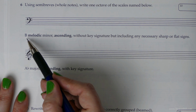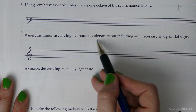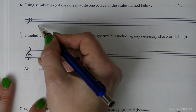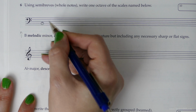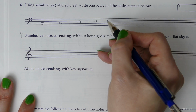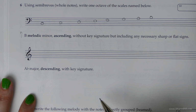So we've got to write B melodic minor ascending. So we need to start. We don't need a key signature, but we do need to add accidentals. So we need to make sure we start on B. Good boys. So first of all, I'm just going to get the note heads in. Once you've got your first note, we're just counting line, space. So 1, 2, 3, 4, 5, 6, 7, 8. We've ended on B, so I know I've not gone wrong there.